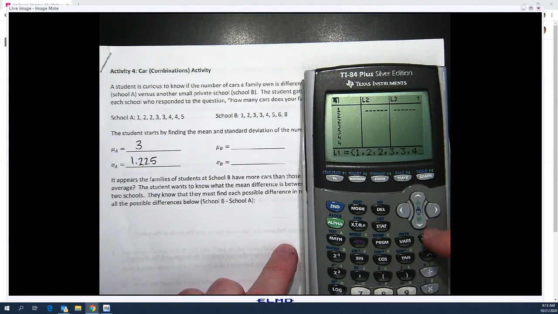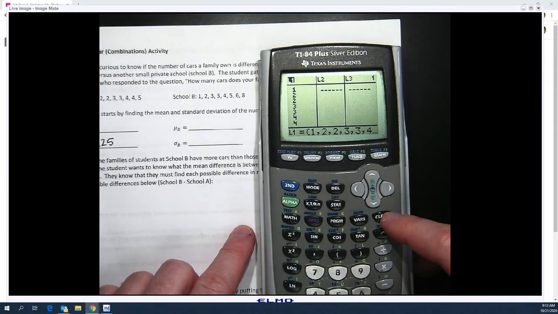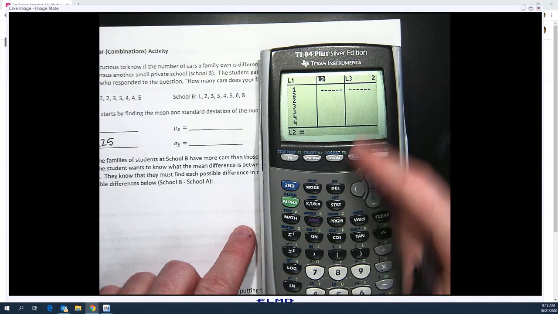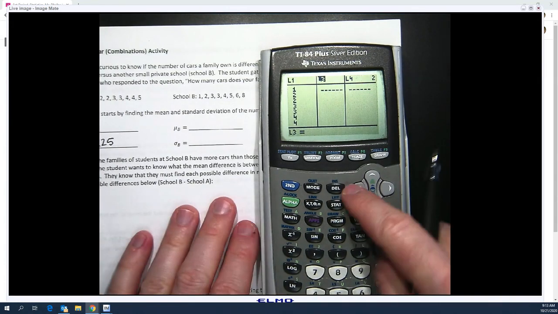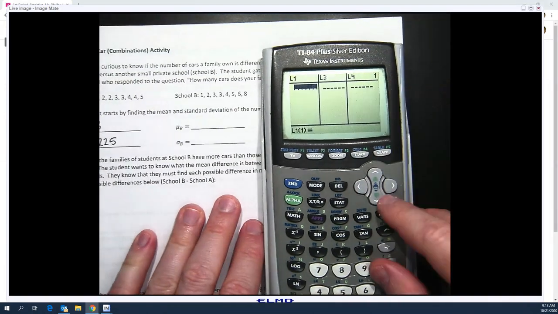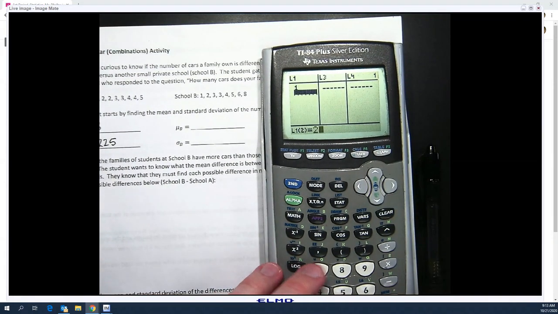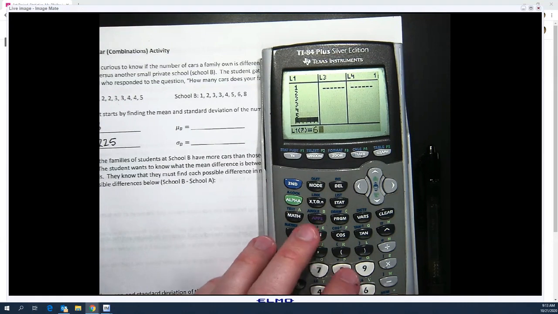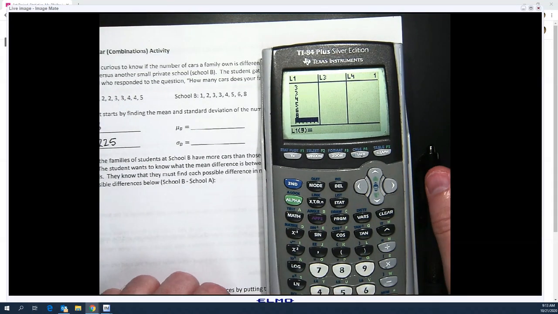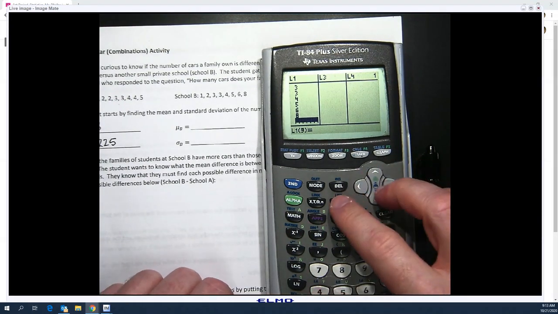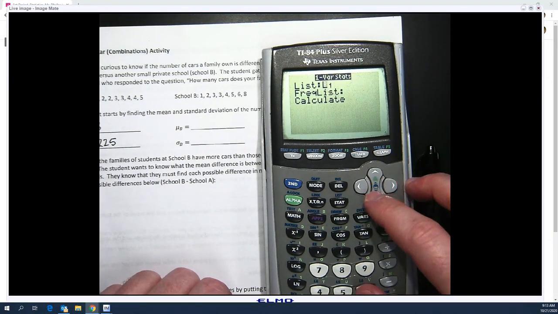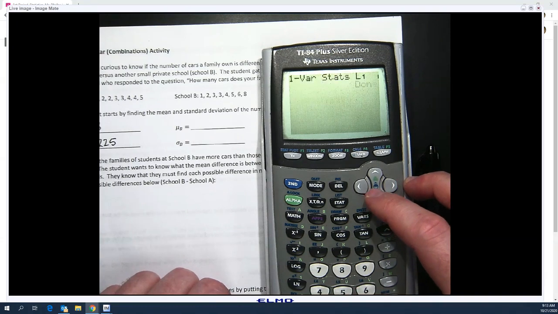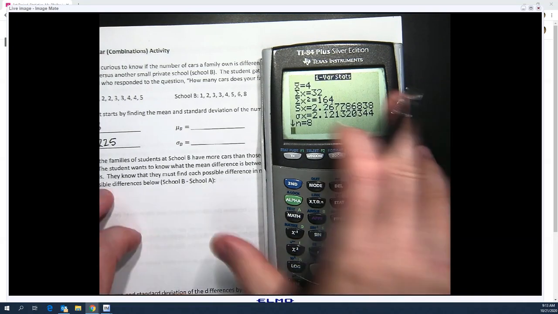We're now going to do the next thing, which is the other list. So I'm going to clear out this list. You just go to the very top and hit clear. Don't hit delete or you'll lose the list. Like there's list 2. If I hit delete, there's no list 2 anymore. List 2 is gone. So go to the top and hit clear, and then you type these in. So we type them all in, and then we're going to go to Stat, Calc, 1-Var Stats, and here we get an average of 4.